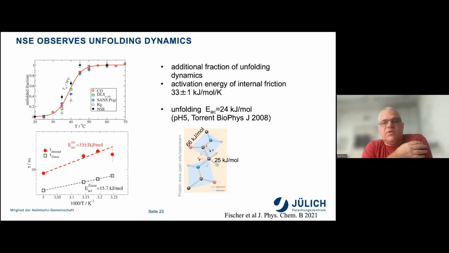We did something similar to the polyelectrolyte, what I showed before. And there we only have carbon-carbon bonds. And without salt, we find a value that is very close to the 25 kilojoule per mole. And the reason for this friction is just that we have asymmetric bonds that make dihedral motions. And in these dihedral motions, we have energy barriers that have to be overcome. And that seems to be the main source of this internal friction. So it seems not to be related to side chains.